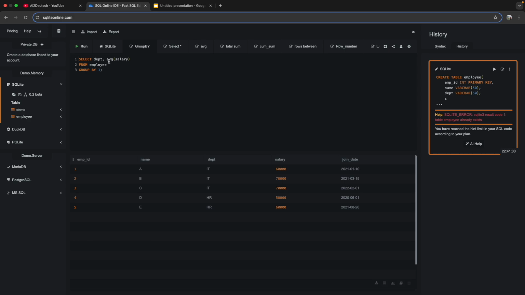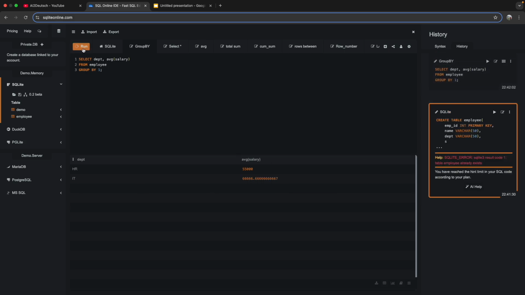Now let's see first if we do a group by. Let's suppose we wanted the average of the salary per department. So normally we will do a group by. We are selecting the department, and the average salary because we want the average salary of each department, from employee, and then we do a group by 1, meaning department, right?